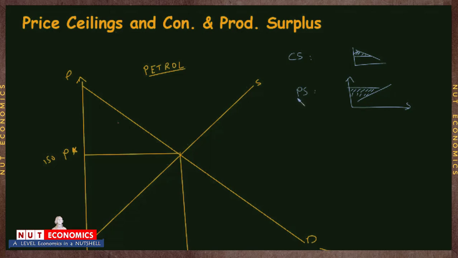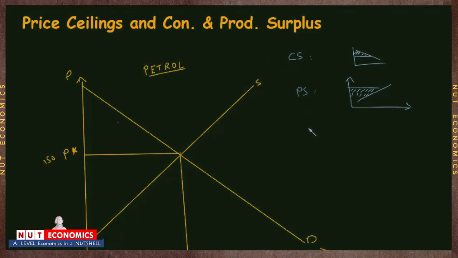So to really nail your essay answers, once you have given all these negative things that come out after a price ceiling, including shortages and black markets and this and that, end your answers by saying that, overall, it leads to a lowering or decrease in the consumers and producer surplus.